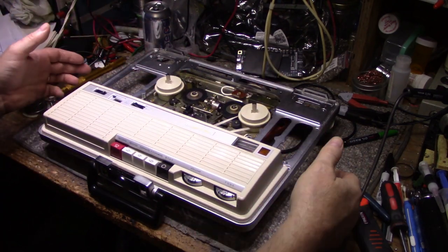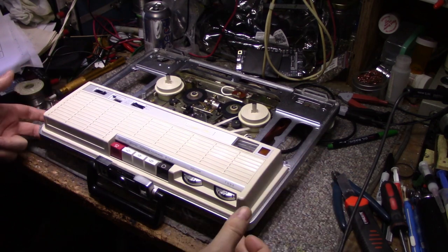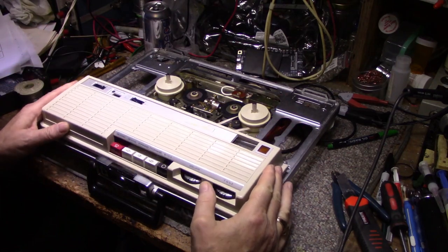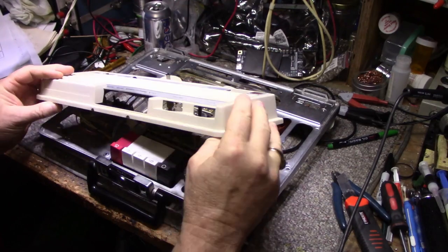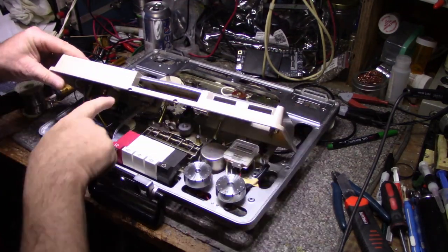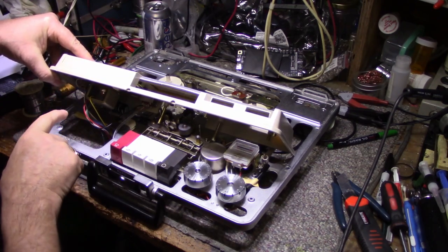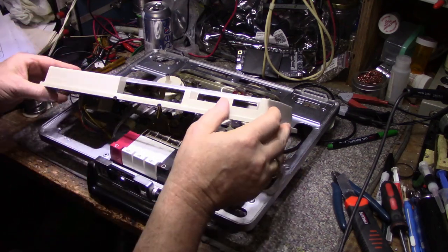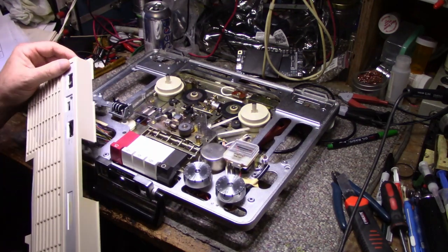And so what I did is I removed eight screws, four on each side. There's four. Two here, two here. I don't want to flip it over right now because it's all going to fall apart. And I was able to remove this cover. Now, this cover is still attached with the switch, another switch, a speaker, and all my input and output jacks here. So I'm not going to disconnect any of that. I'm just going to leave it and put it aside for now. Just have it hang off the side.